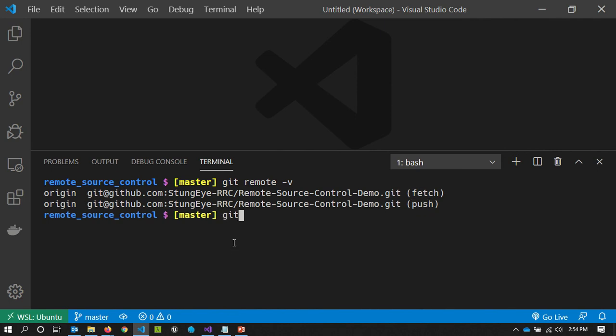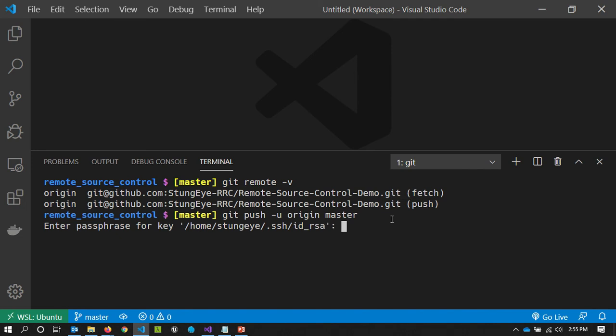And now all I need to do is git push origin master, and I can add an extra flag to that so that it will always remember the name of the remote and the name of the branch. So if I put a minus u on there, then next time I just need to hit git push, and it will use the previous remote and the previous branch for me. So this is asking git to push my master branch up to origin, which is this GitHub that we have defined. I'm going to hit enter there.